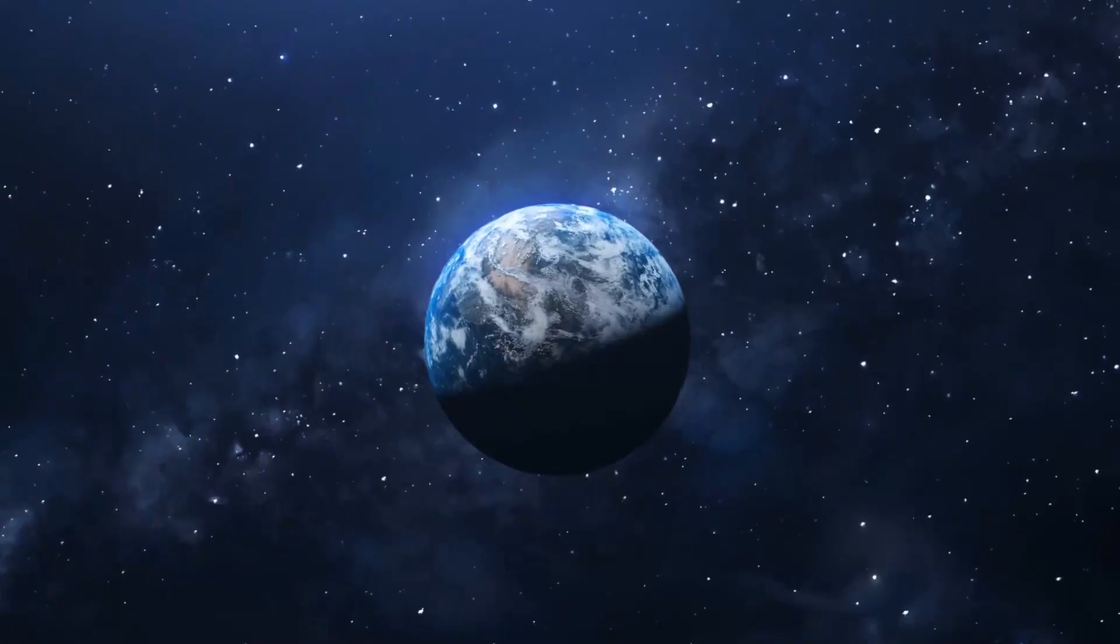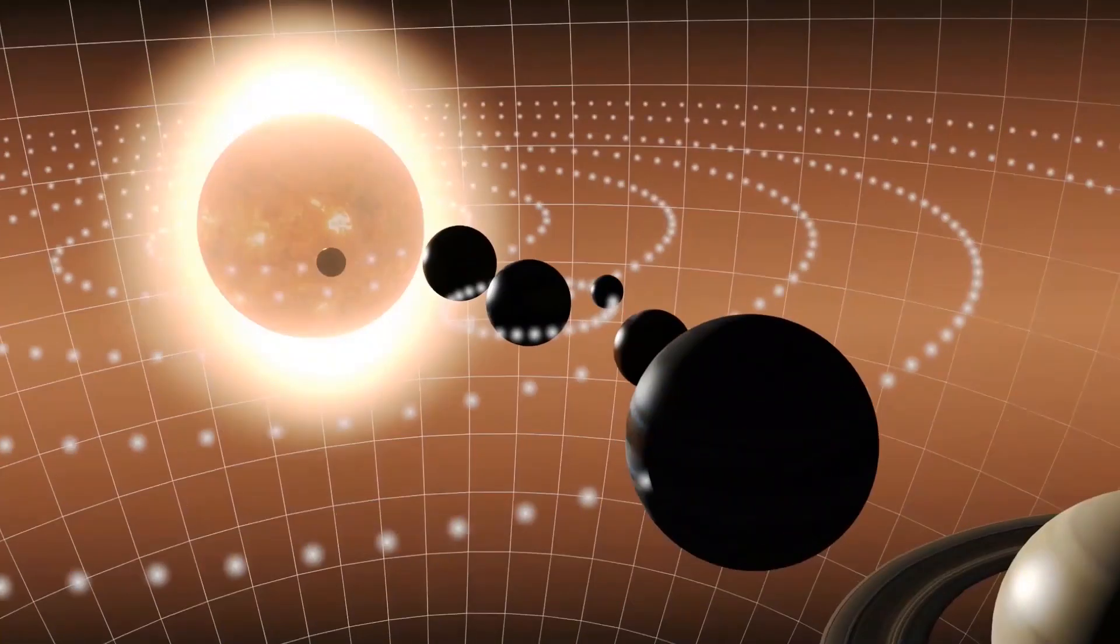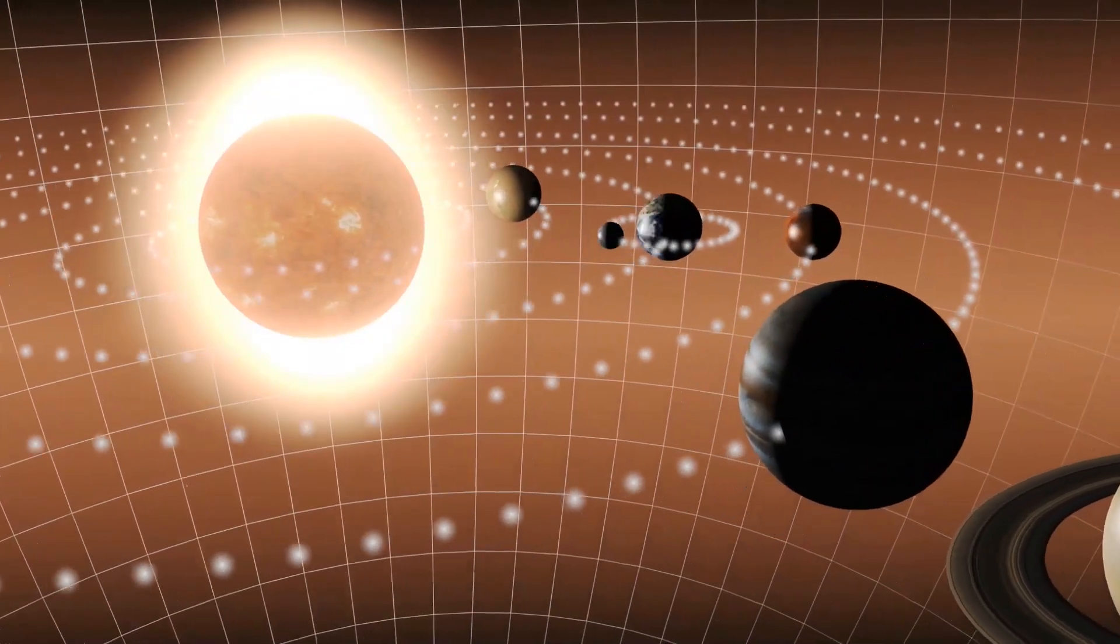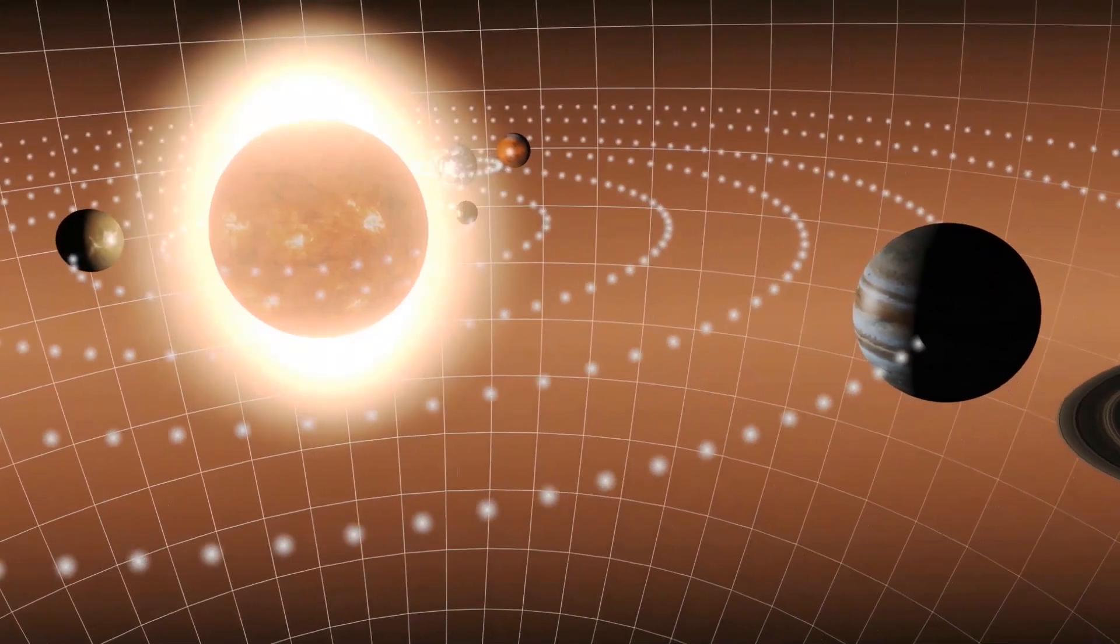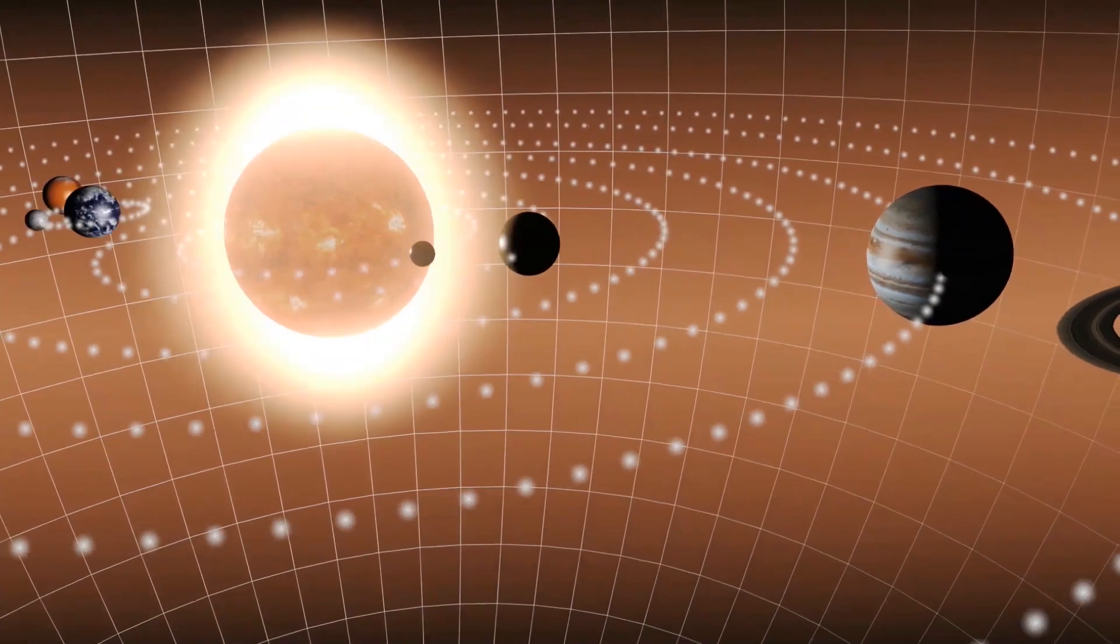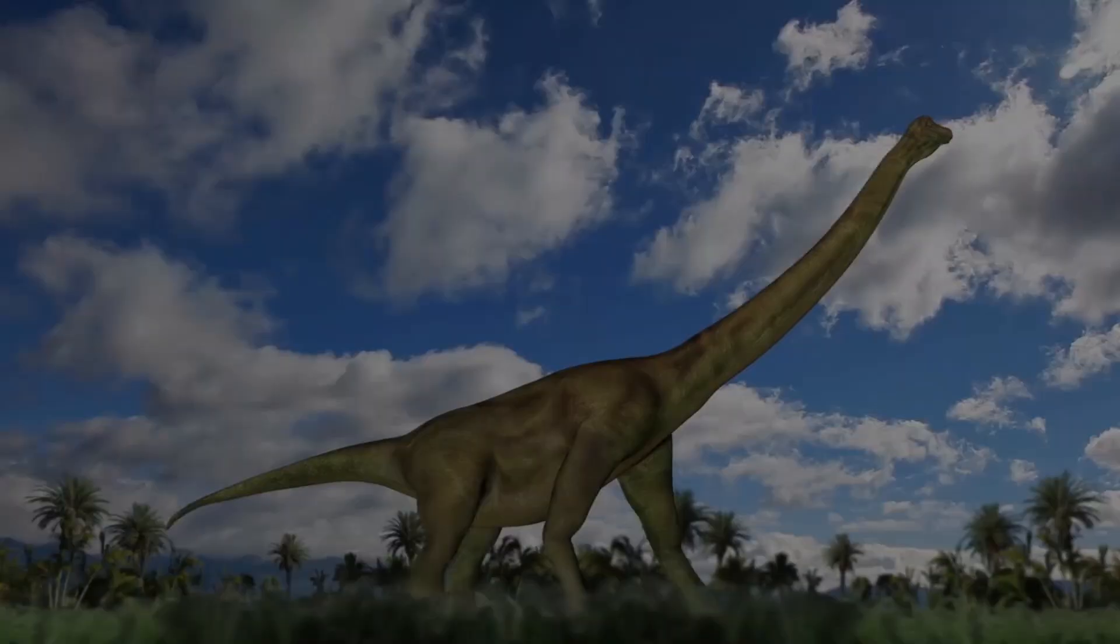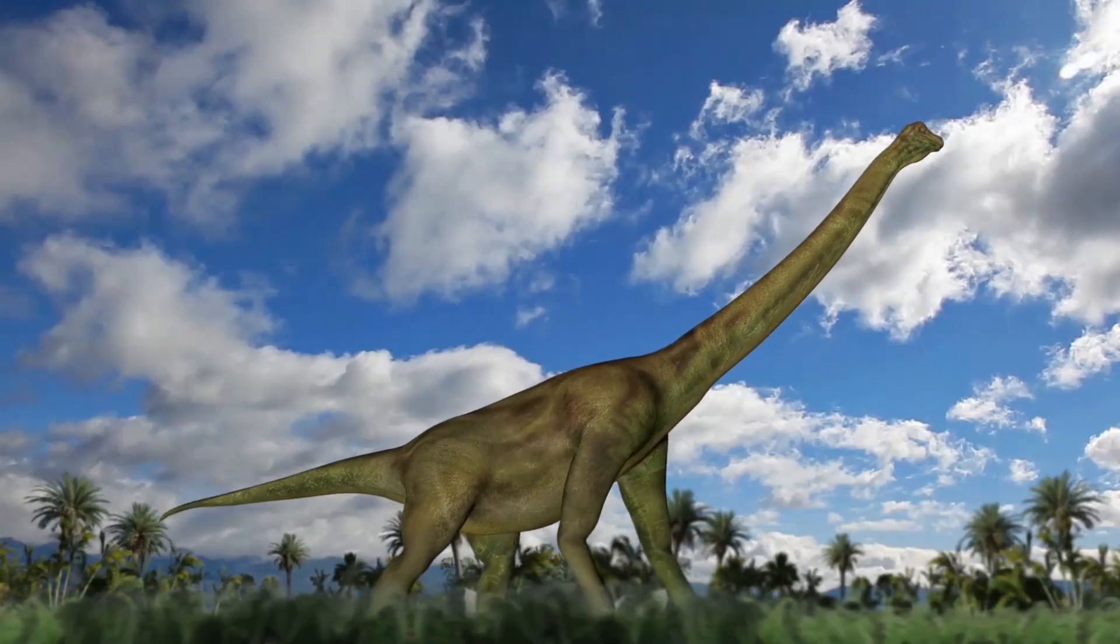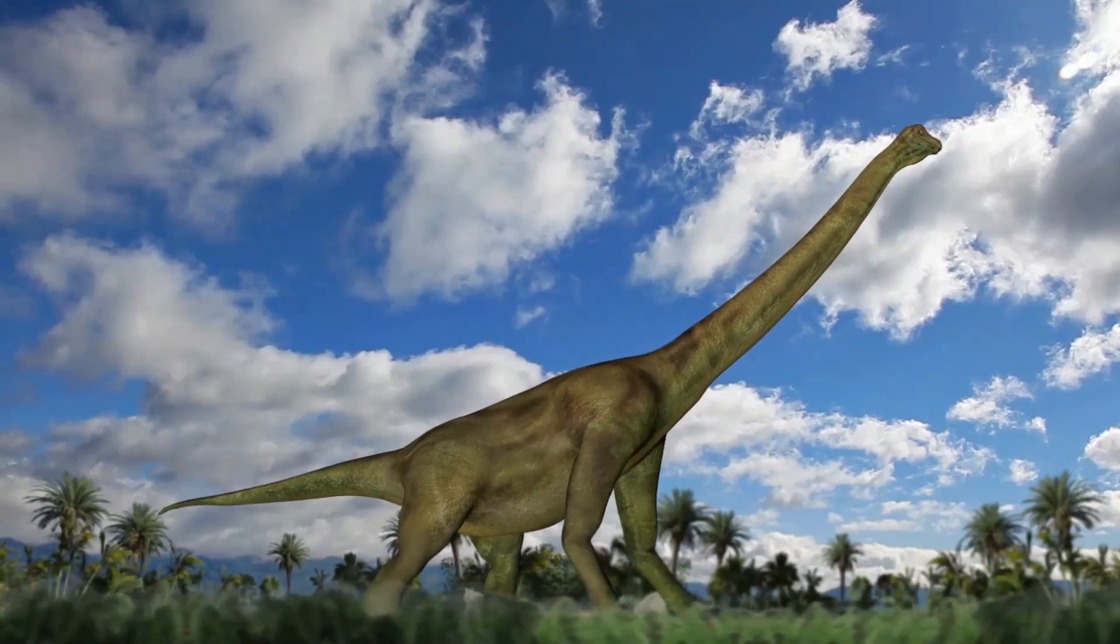Just as Earth orbits the Sun, the solar system orbits the center of the Milky Way. Despite hurtling through space at speeds of around 515,000 miles per hour, our solar system takes approximately 250 million years to complete a single revolution. The last time our planet was in this position, dinosaurs were just emerging and mammals were yet to evolve.